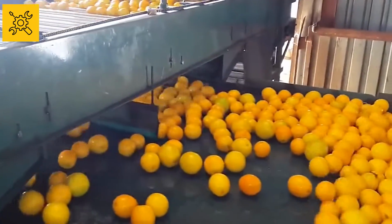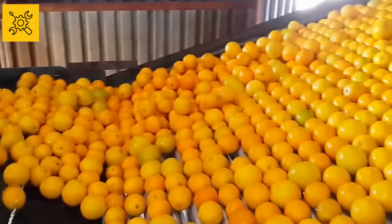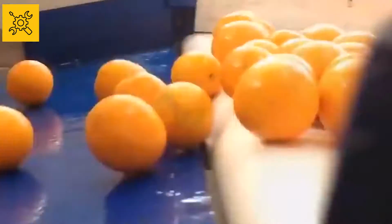This is the Valencia type of oranges, which is very good for juice because of its sweet flavor. The first step in the whole process is to clean all the oranges. All the oranges are passed through a conveyor belt with a brush washer. A special detergent is added to the water of this washer so that if there's any dust on the oranges while it's harvesting from the garden, it will be clean.